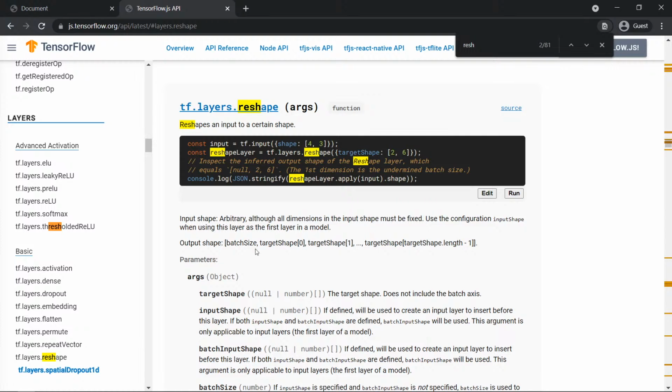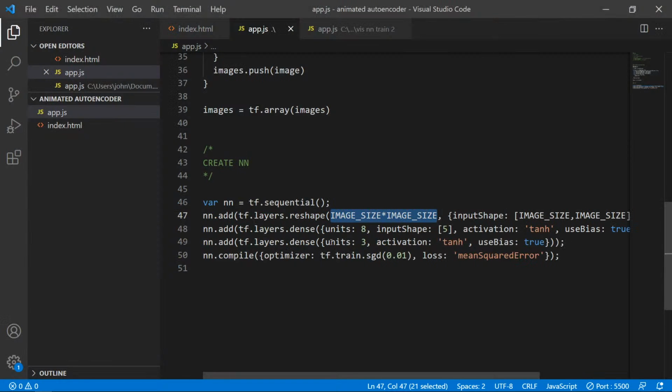Okay. So the target shape is this. Okay, that's the target shape. And then we have a dense layer.